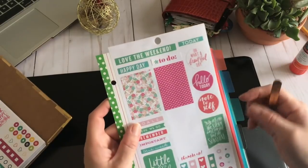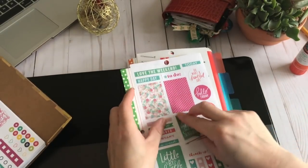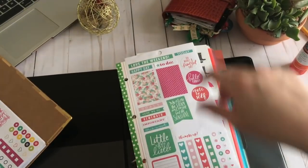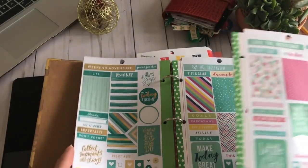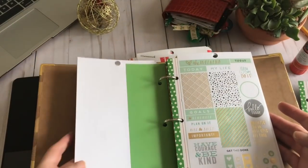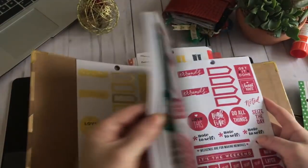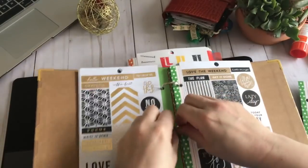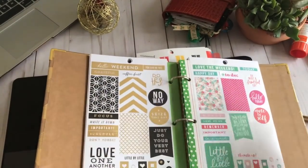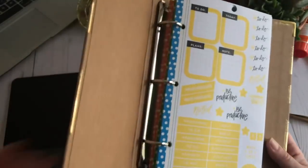I can just keep reusing it, because being able to do this is somewhat satisfying, because then I don't have to go through all that work. And the thing is too with these is these aren't in any particular color order. So that's the other thing. I organized it by what it is. The color order just worked out that way because that's the order it was in the book, but it doesn't matter where I put it, because these aren't in order. So just take it in, put it out. It doesn't matter.